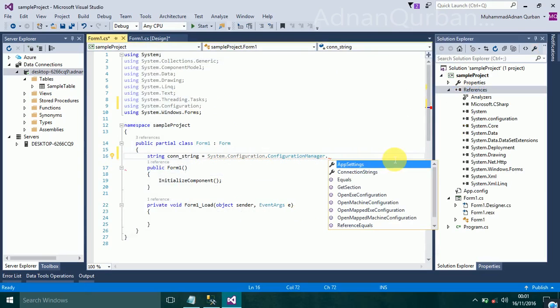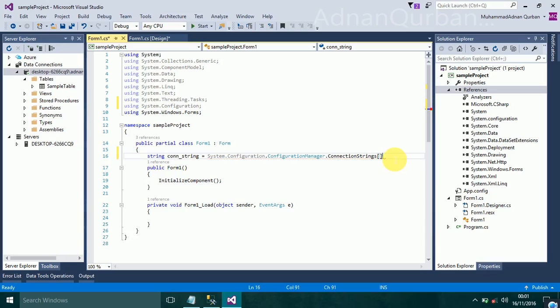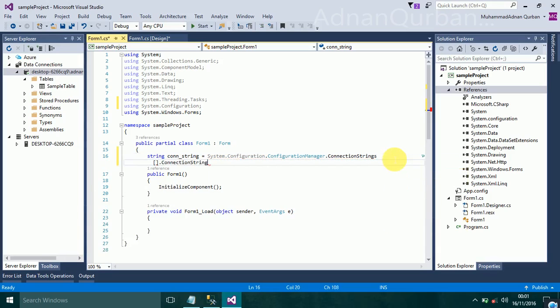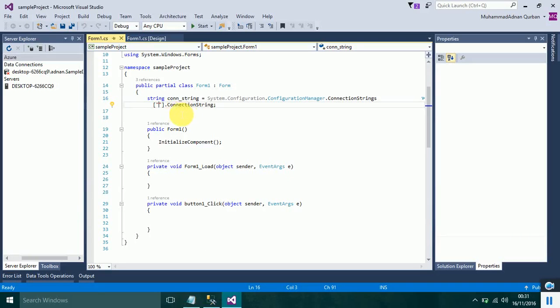Now type ConnectionStrings and put two brackets, and then dot ConnectionString, semicolon. Now inside these brackets we have to put double quotation marks, and we have to type the name of the connection string that we defined in the app.config file.